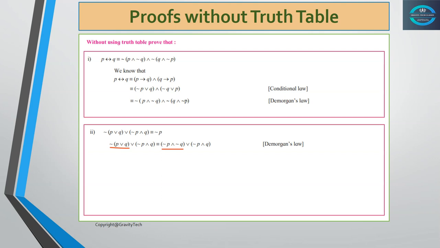Now if you look at here, right, this and this is there, right? And then there is a negation of P and negation of P. तो हम यहाँ पे डिस्ट्रीब्यूटिव लॉ यूज कर सकते हैं. डिस्ट्रीब्यूटिव लॉ क्या रहेगा? That will basically give you negation of P, right, and negation of Q and negation of Q और P. करेक्ट, इस तरीके से रहेगा.